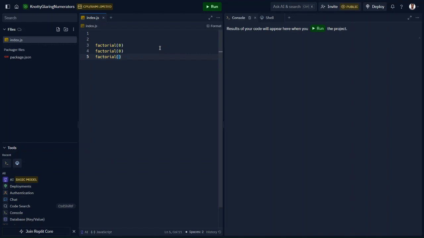What would be the output of this? The factorial for 0 and 1 will be 1. And for 5 it is 120, which is 5 into 4 into 3 into 2 into 1, which makes it 120.